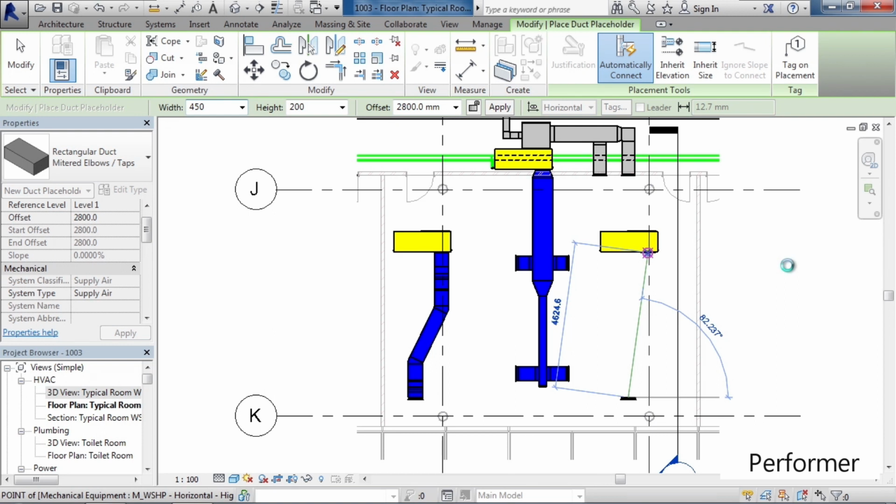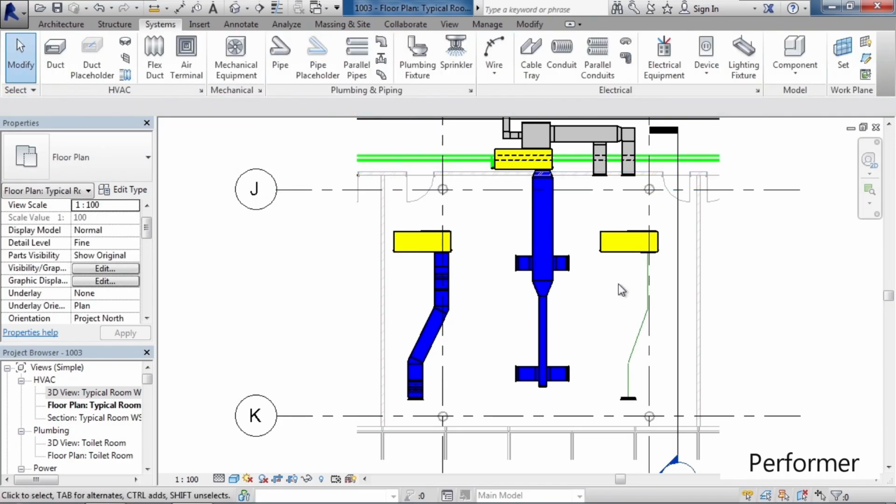And what Revit will do is calculate the path based on the settings for your mechanical systems. So again, that's why it's important to set your mechanical system settings, or at least verify those before laying out any type of mechanical equipment. Now I can continue to create additional duct systems at this point, but I'm done for this example. So let's click Modify in the upper left.